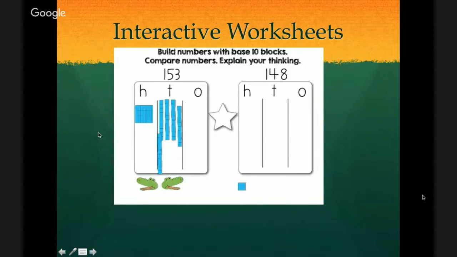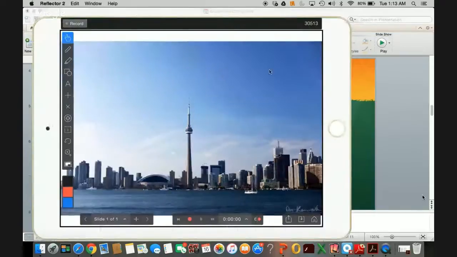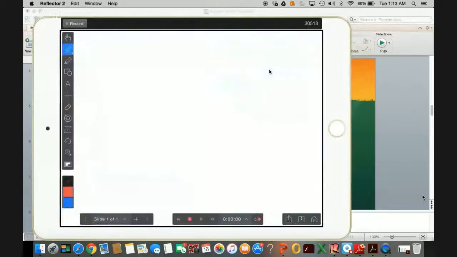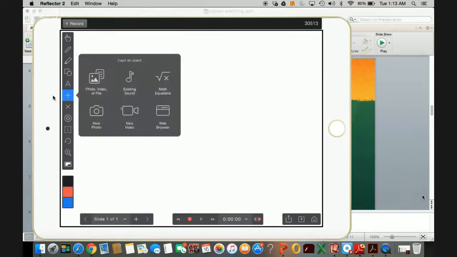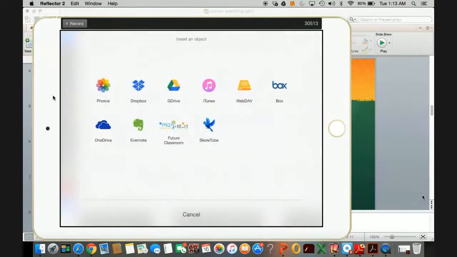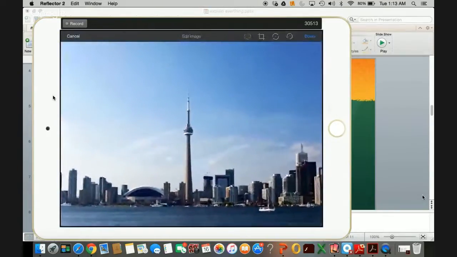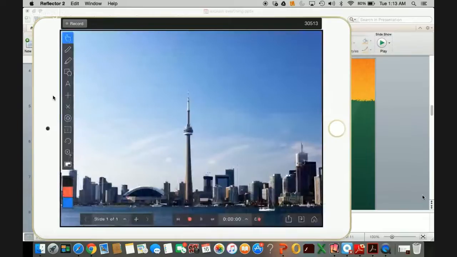So I just want to show you what I meant when I said they could bring in that worksheet. I'm just going to come back out here for a moment and come into a blank Explain Everything interactive page here. And whether you take a photo of a worksheet or you find one online, or it's a graphic organizer like a Venn diagram or something like that, you're going to come to the plus sign here again to add your photo. And you're going to come into your photo album and take that. I'm just going to choose an image here because it's what I have on my camera roll, but you could imagine that as a worksheet.